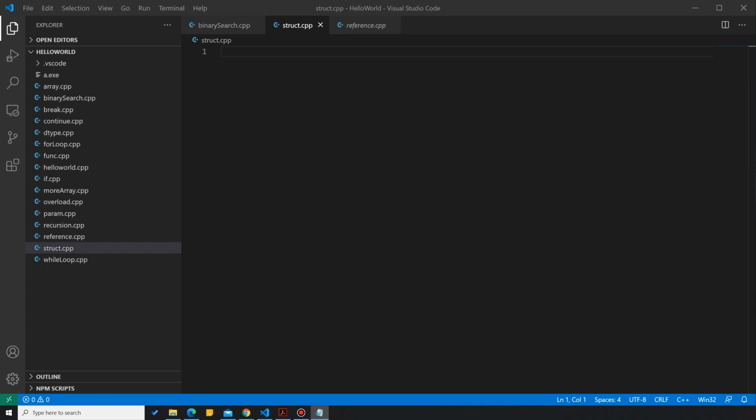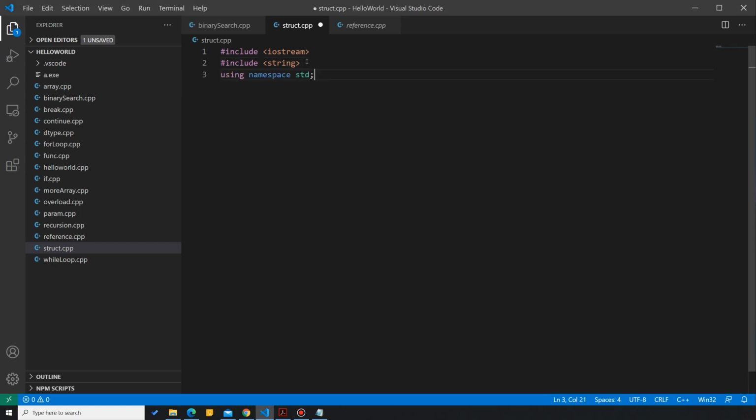First, let's include the library. In addition to iostream, which is used for input-output, we are also going to include the string library, which is another data type defined in the C++ library. It is not a fundamental data type, so it is not within the language itself. However, it is in the standard library, so we can use it without defining it ourselves. Just type include string. String is actually just a character array, but instead of defining a character array ourselves, we just use the string library, which has the best implementation of a character array.